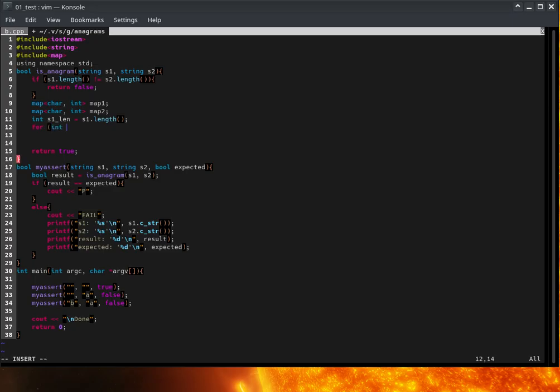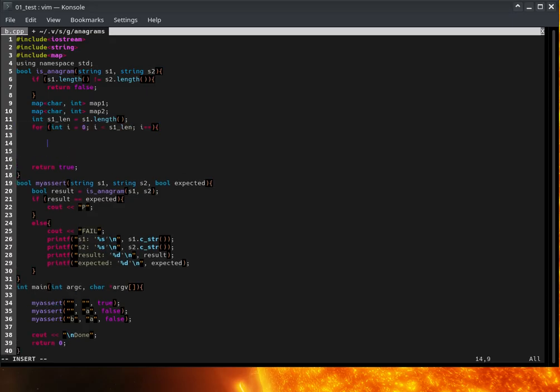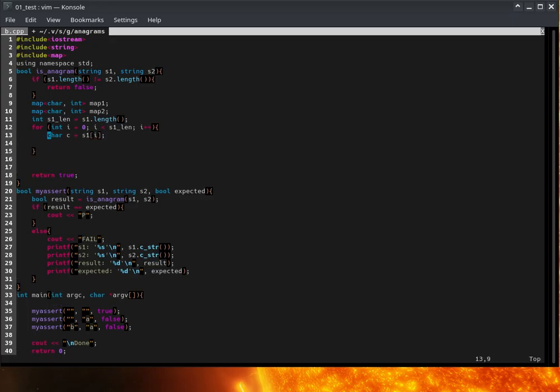For int i equals 0, i less than s1len, i plus plus. I need to get the character: char c equals the ith index of the first string.